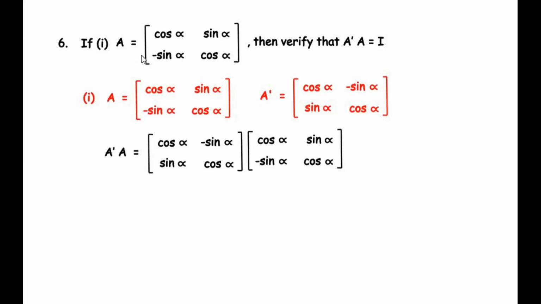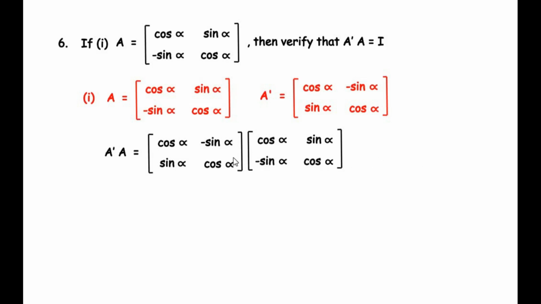So here we have written the A matrix, which is a matrix of trigonometric functions, that is cos alpha, sin alpha and so on. So the first step is to find its A transpose. So the first column of A has become the first row and the second column has become the second row. Now the next step is performing the left hand side operation, that is A transpose times A. So here we have written A transpose elements times A elements. Since both are 2 by 2 matrices, the resulting matrix is also going to be 2 by 2.